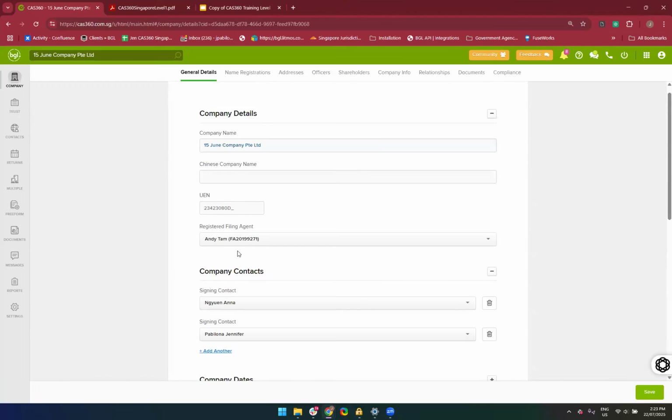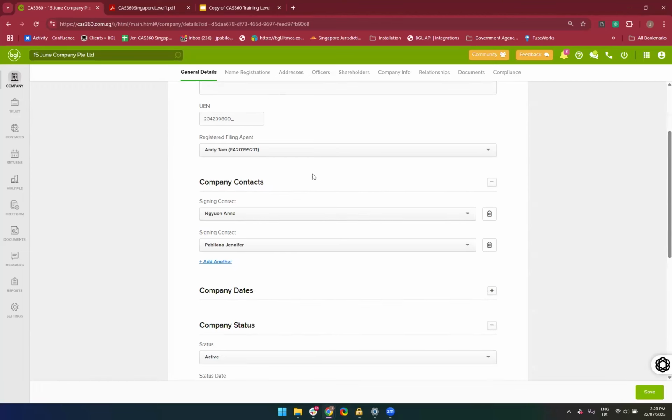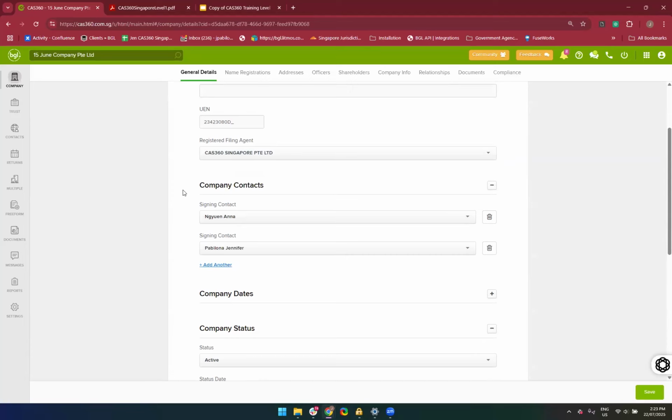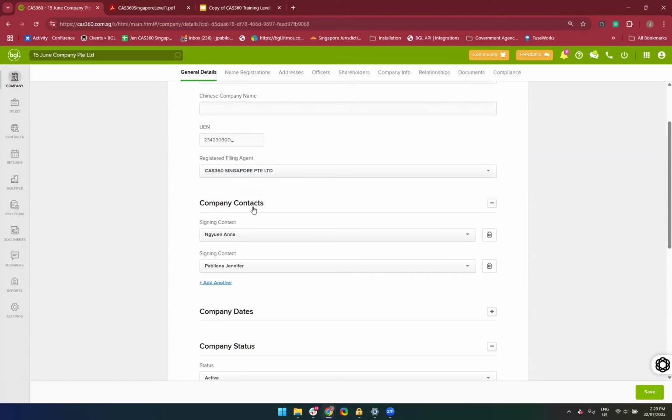You can add in the UEN and registered filing agents. Now I'm going to talk a little bit more about how to add or select the filing agents. So generally for Singapore, you would want to set up your company's Corppass as the registered filing agent, because you're using your company's Corppass to do the lodgements on behalf of the client, right?